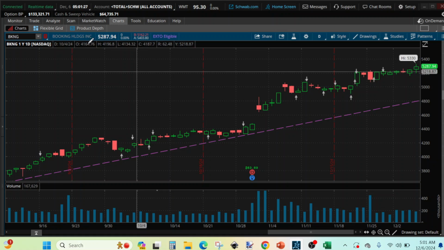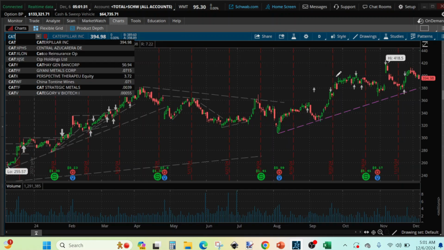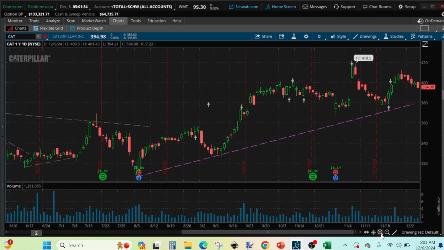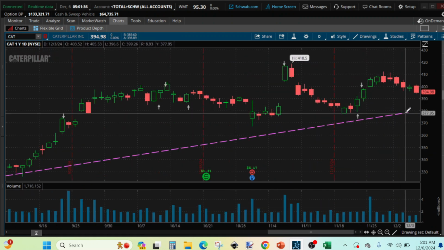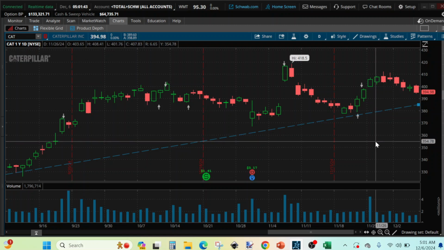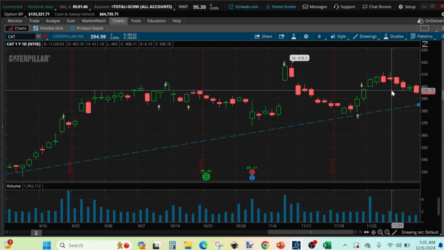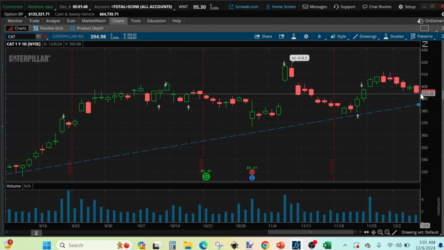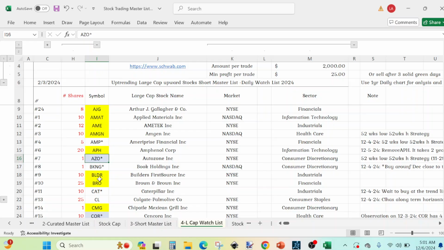CATS. So CATS is pulling back, but when it reaches the trend line, we will buy. In fact, it's close to it though. We'll see how it's going to do today, if it starts going up from there or if it'll pull back to the trend line. And when it starts going up, we'll be able to get in. So that is something we are going to take a look at.